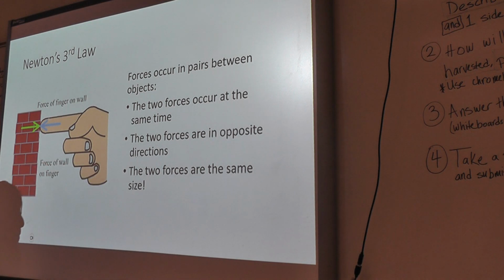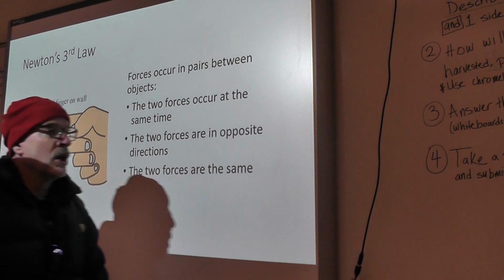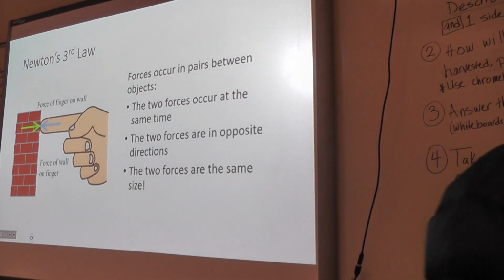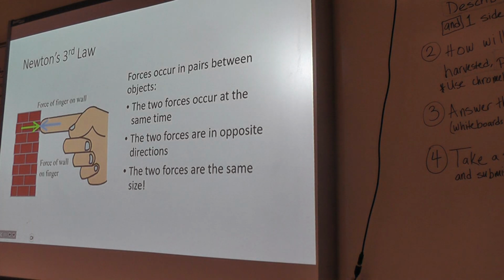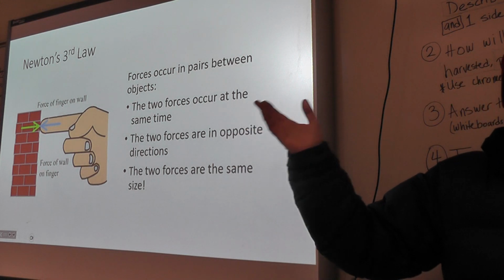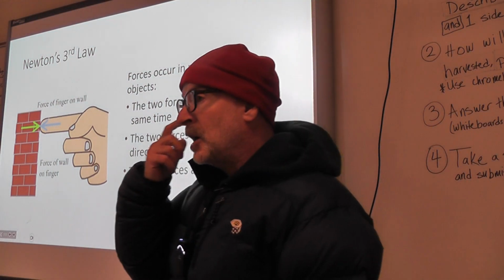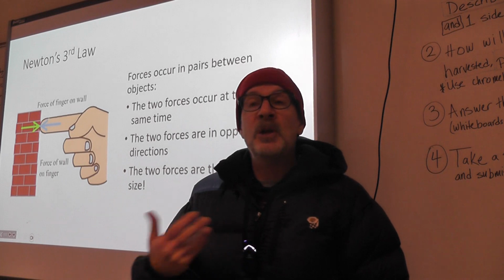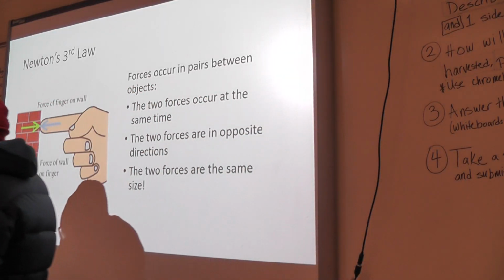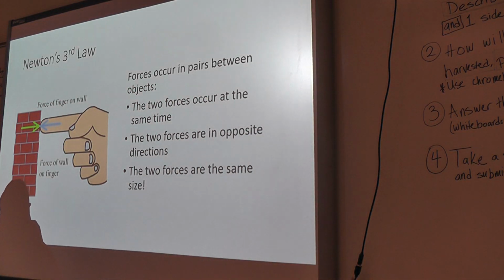So the way I think about Newton's third law is you basically describe a force between two objects and then switch the objects. So if I push on the wall, the wall pushes on me. If the lever pushes on the cord, then the cord pushes on the lever. If a duck pushes on a piece of algae, the piece of algae pushes on the duck. And the motion of each object might change because there might be an overall force acting on the object. And that can be really different depending on the masses of the objects.